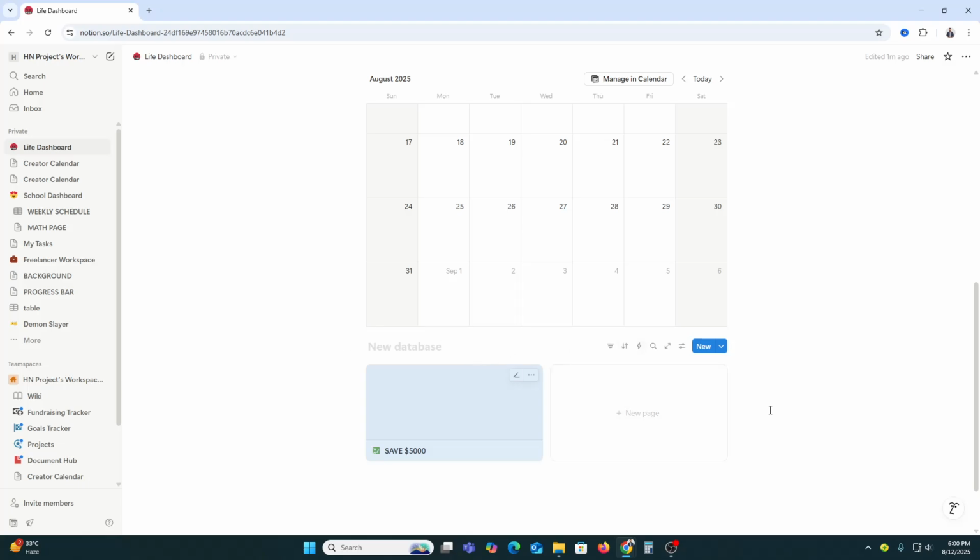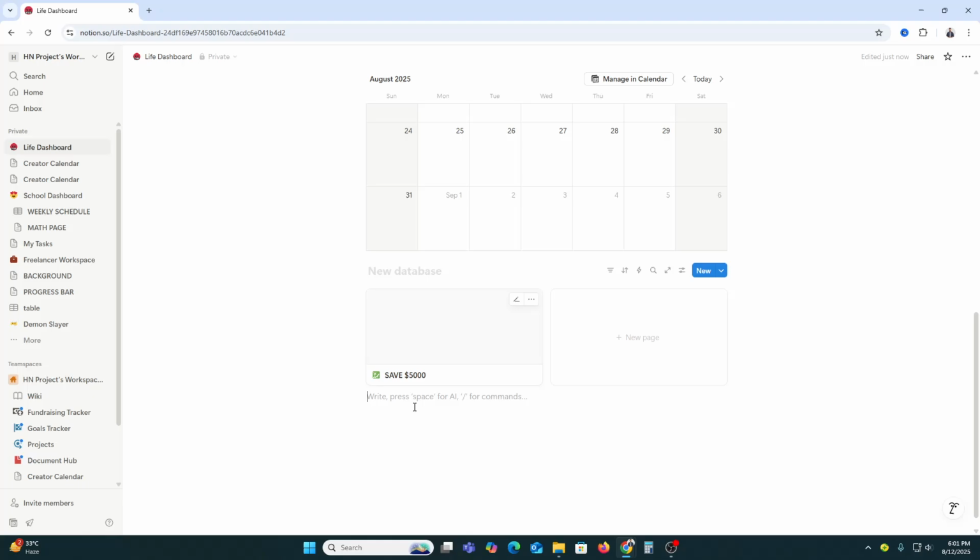Now I'm talking about the habit tracker. To stay consistent, we will build a simple habit tracker. You just need to come over here and create a table with columns for habit, day of the week checkbox, notes. It could also be check off daily habits. Seeing your streak grow can be super motivating. Let me give you a tip: you can turn this into a monthly tracker by using date properties and filters.